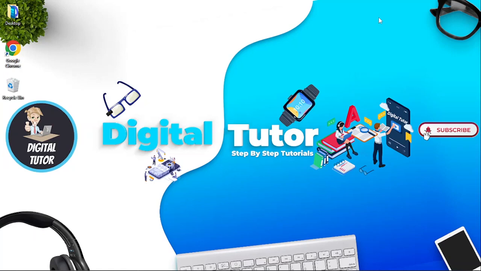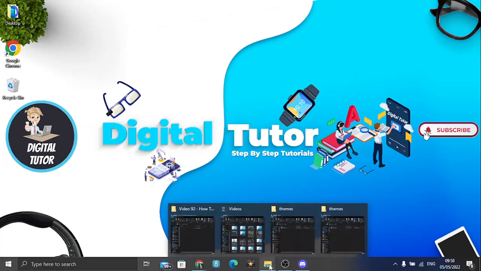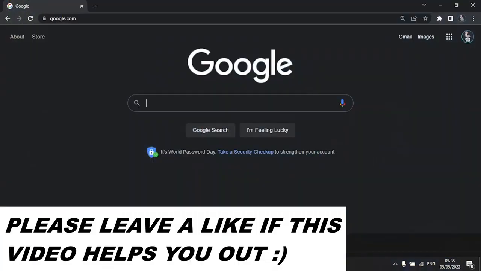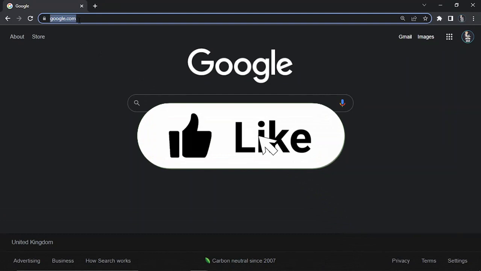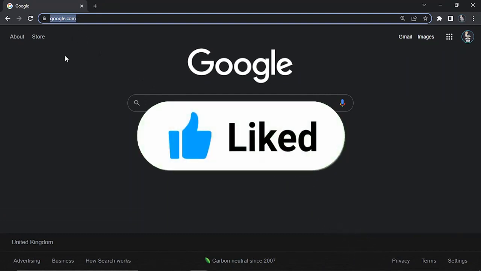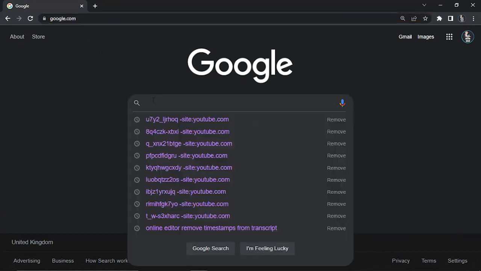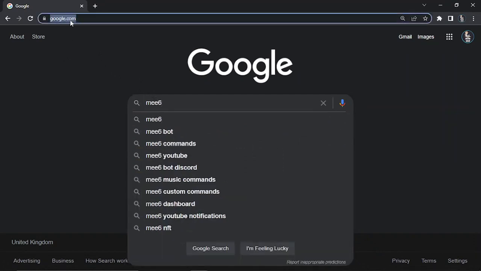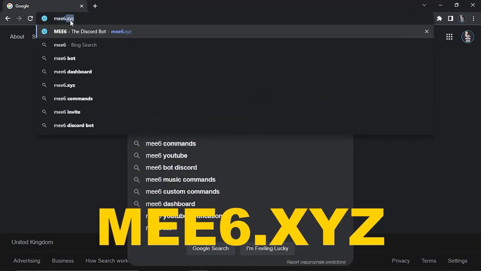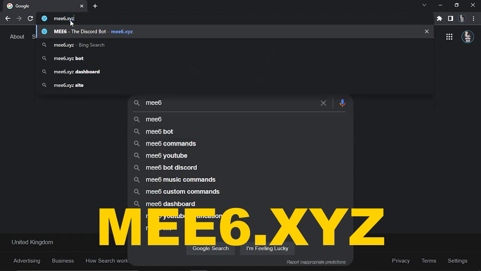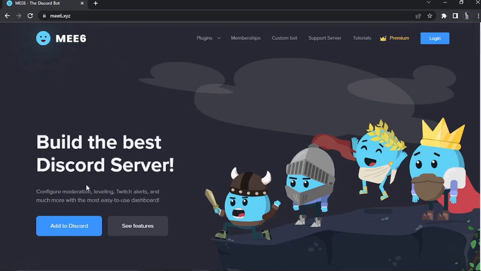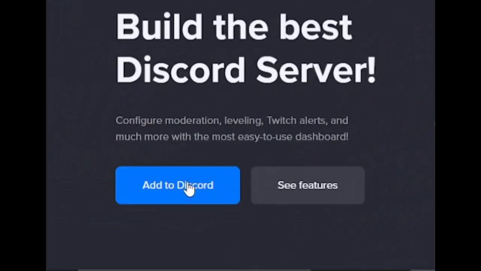So the first thing we're going to want to do is install a bot onto your Discord, which you are going to need to set this up. If you open up a browser, you want to install something called MEE6 if you don't already have that. You can come to Google and search for MEE6, which is M-E-E-6, or you can come across to the official website, which is mee6.xyz. Once you come across to the page for this, all you need to do is click the blue Add to Discord button from the home screen.